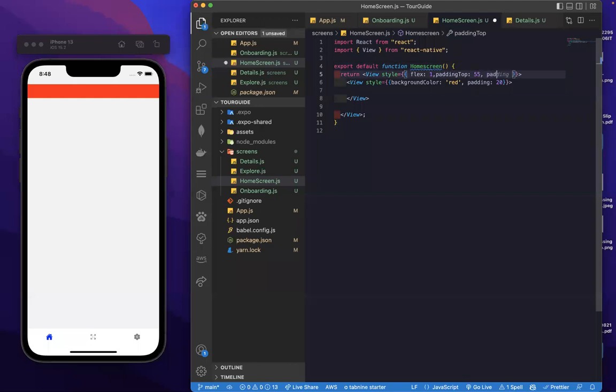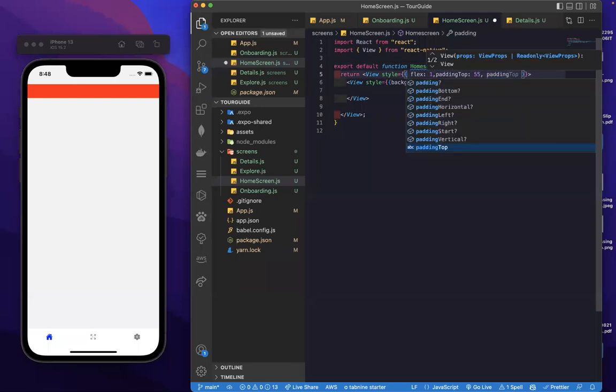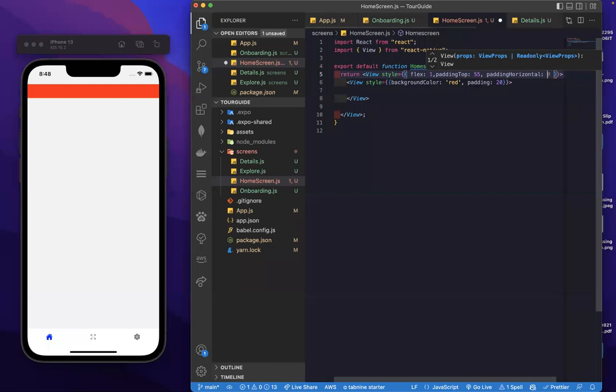I'm going to add padding horizontal for the parent view so that every view I put in will have some sort of padding left and padding right. This is a row, right? So flex direction should be a row.